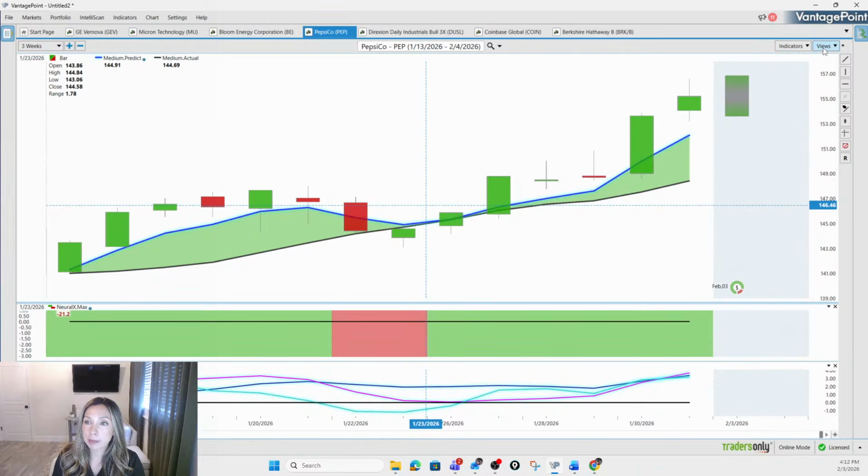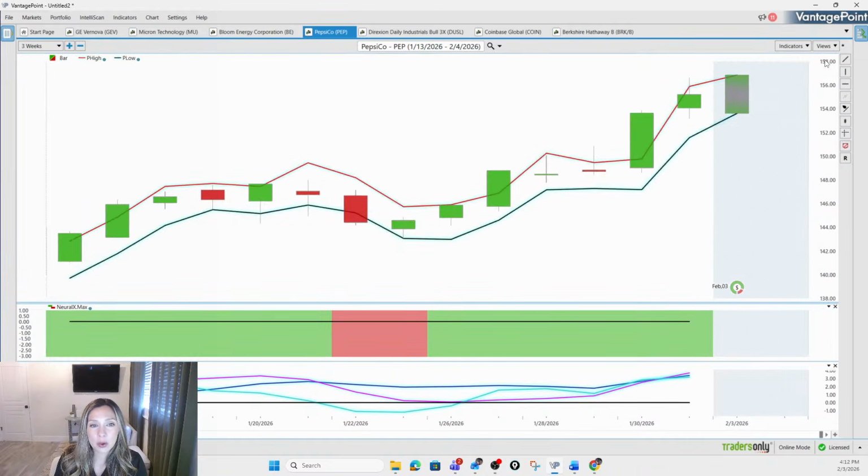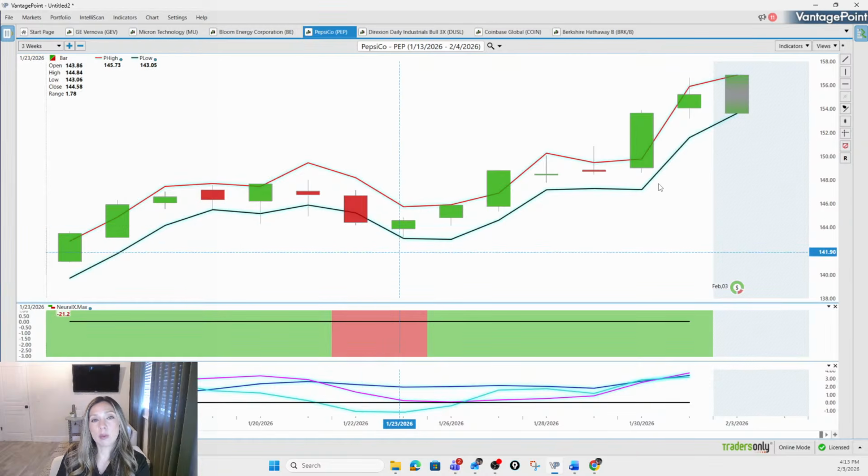So now, jumping back over, now that you understand how to use the predicted high and low, we can see if you're setting those stops just a comfortable distance from that predicted low, you have less of a chance of getting stopped out, but you're also moving with that market trend. So you do have that safety net, but you're also allowing that trend to work itself out, because let's face it, nothing in the markets moves in a straight line, at least not for very long.